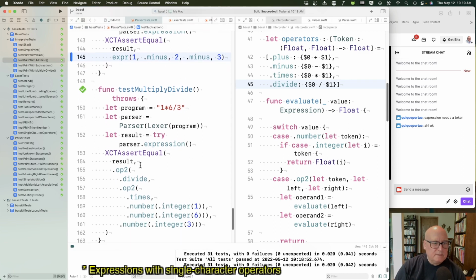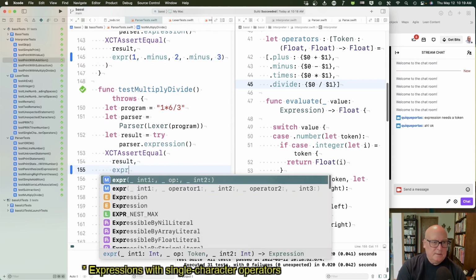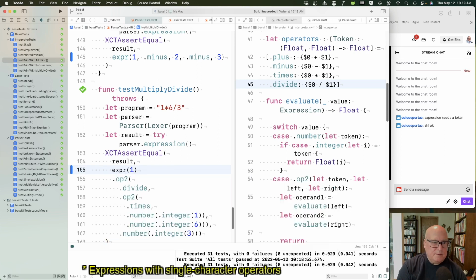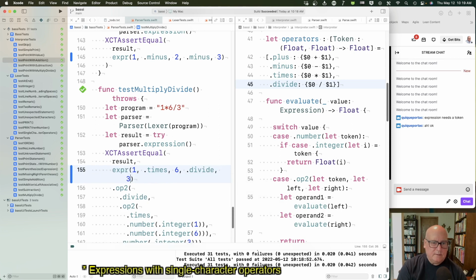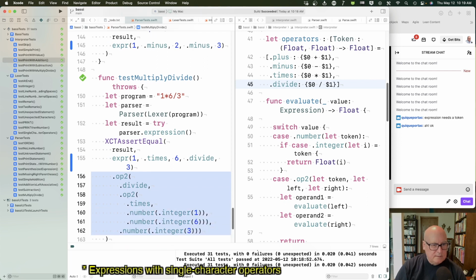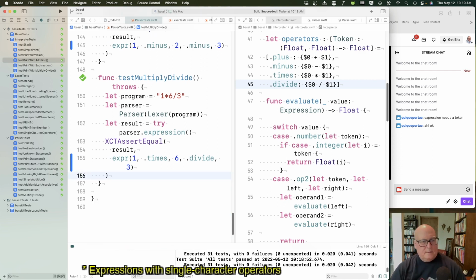And this one is expr 1 times 6 divided by 3.